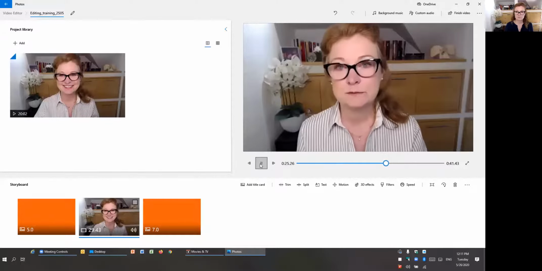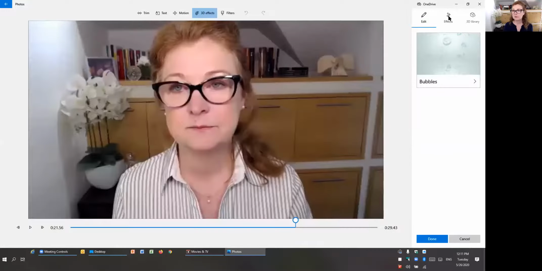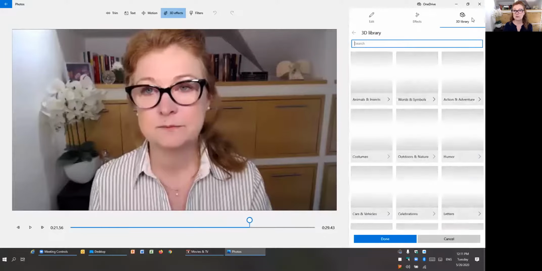So my process is there. Okay, I hope that you saw the little bubbles getting in. Actually, I'm not using any of these extra effects, but you may decide to use them. And there are many of them. You have here your 3D library, which is quite big. So we just need to wait.